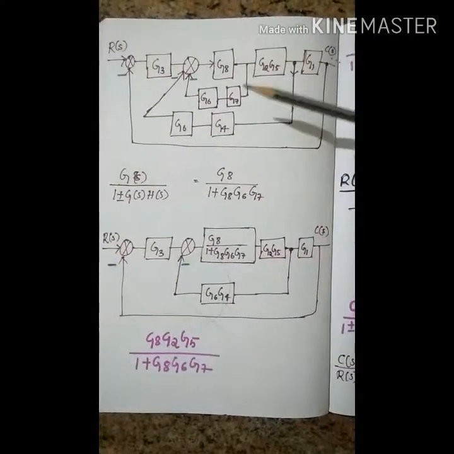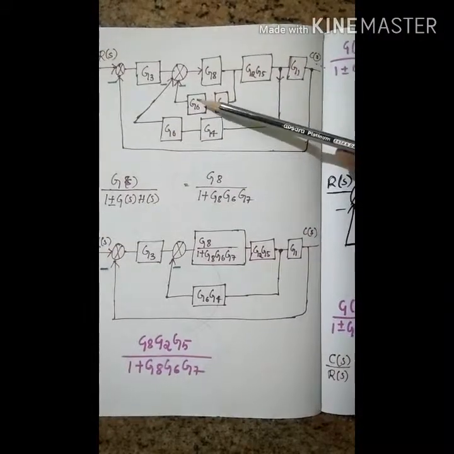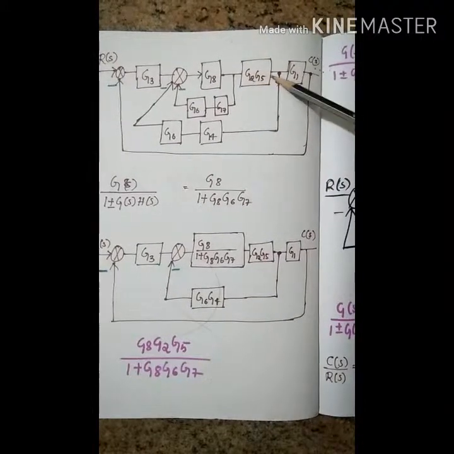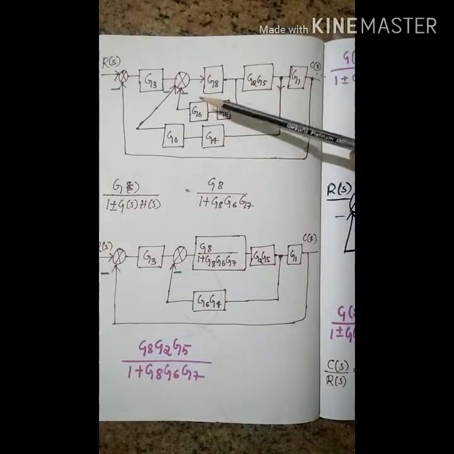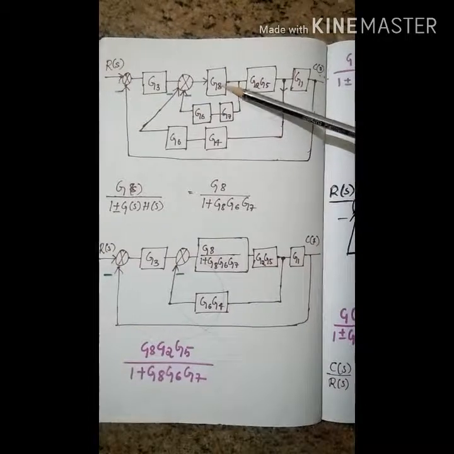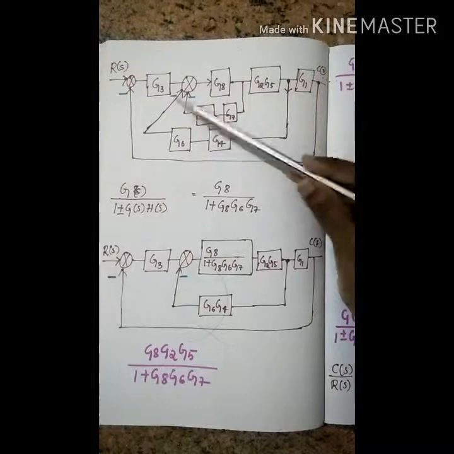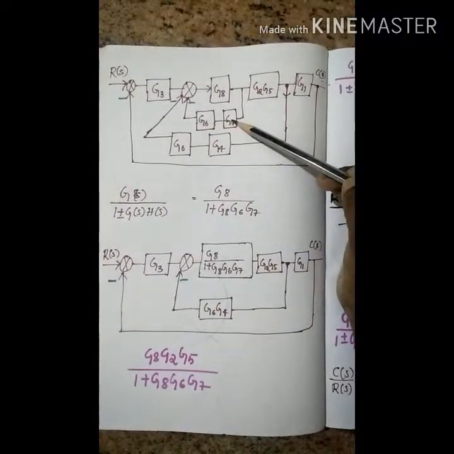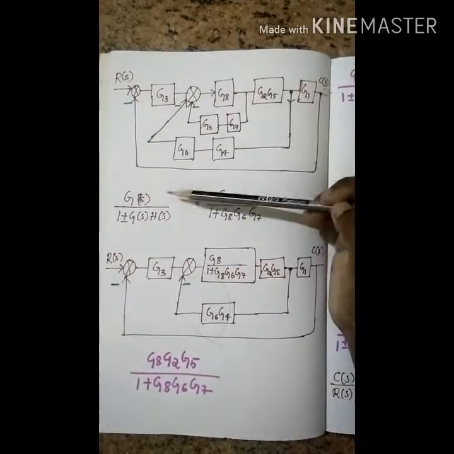The next step is to reduce the block diagram as I've written here, wherein G6 was common to both the blocks, that is it was common to G8 block and G2 G5 block, and G6 becomes in series with G4 for this block and G6 becomes in series with G7 for this block. Now G8, G6, G7 are with a negative feedback. As G6 and G7 are in series, they get multiplied and has a negative feedback with G8.